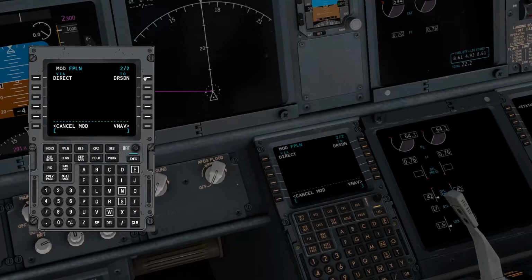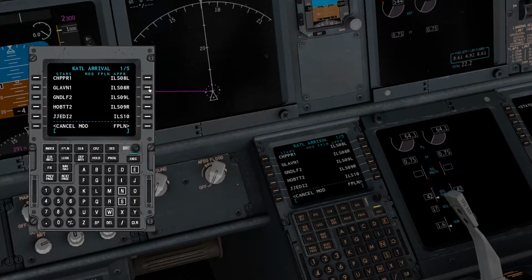Now we need to get to our arrival to Atlanta. The Hobbit 2 takes us in from the southwest, so we should technically land on the southern runways. It doesn't always work out that way. Never say never, but for the most part, I think that's what they try to do. Let's look at Hobbit 2, Dresden. Dresden is actually one of the fixes for it, so I wonder if that's pronounced as something else that I'm just oblivious to.